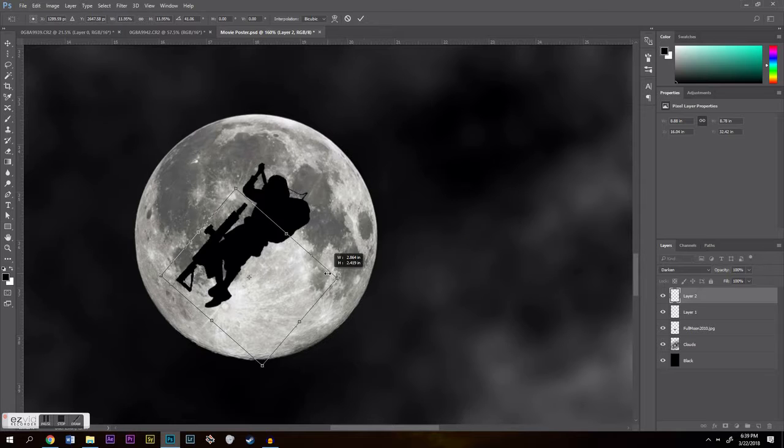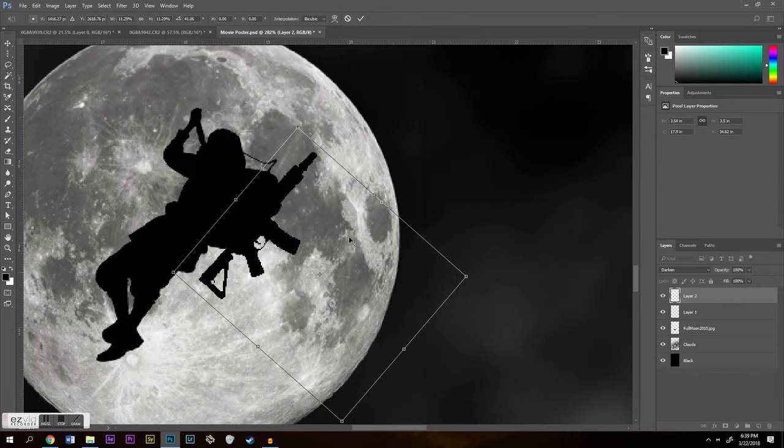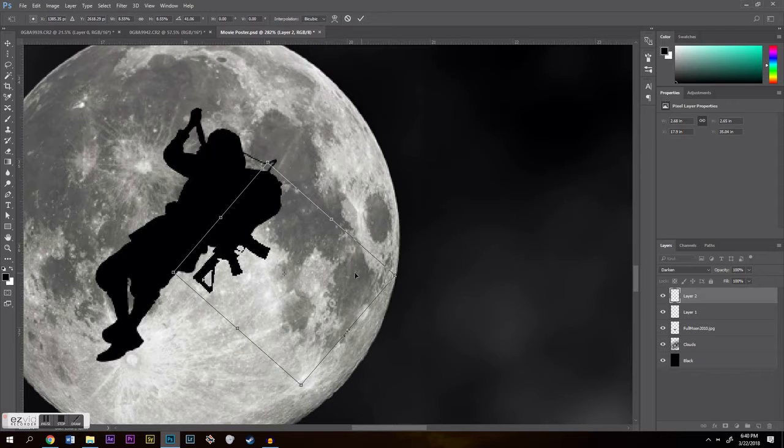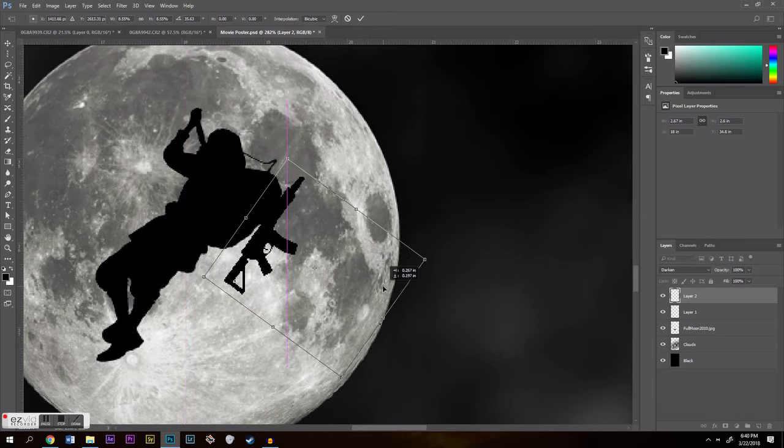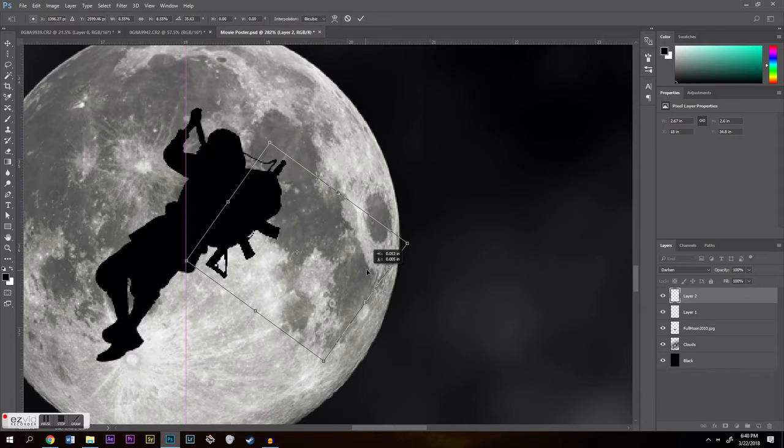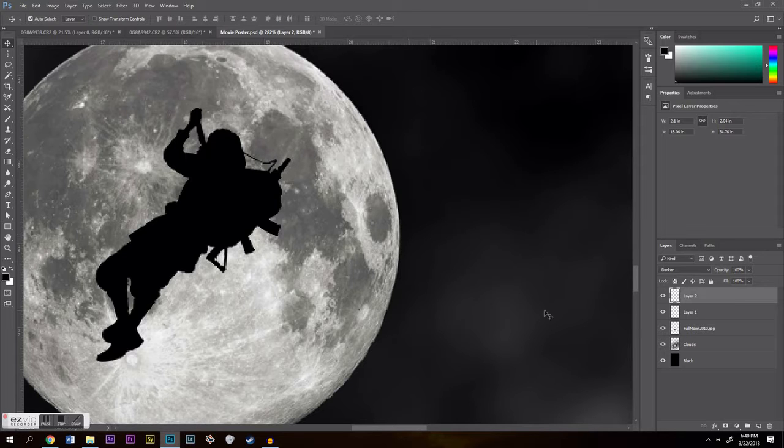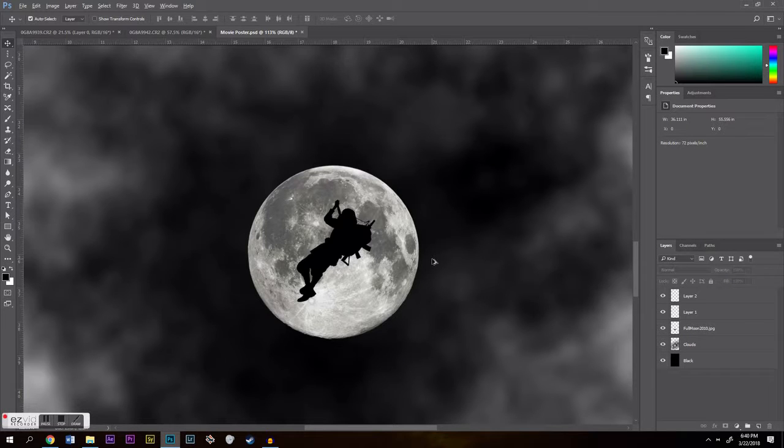I want this to look like it's hanging off of my backpack. Something like that's okay. Except that I also don't want it to interfere with the part of the external frame of the backpack, so. Okay, that's good. I don't know if that's a little bit big in comparison to me, but you know. Now we have that done.